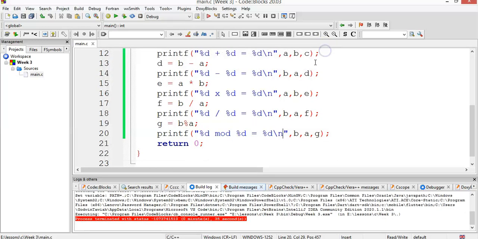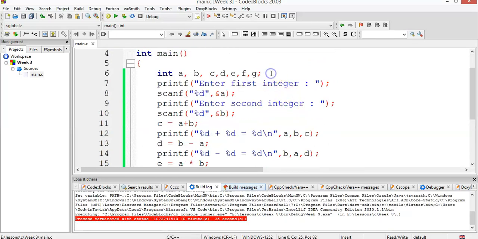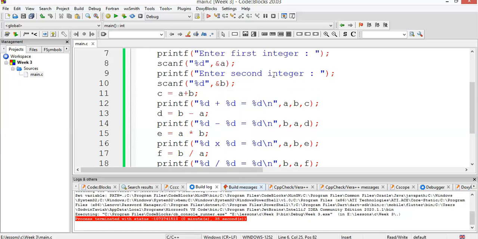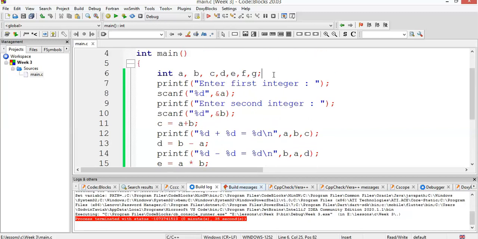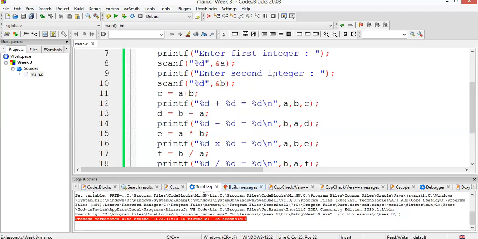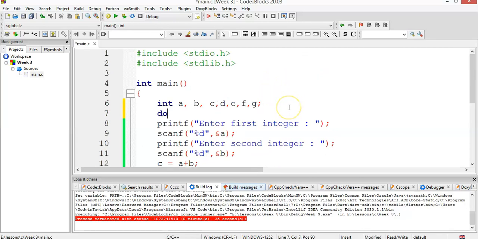Okay, so now if you want the fraction part to remain, then you have to separate the fraction aspect. For the division aspect, you can declare double values.